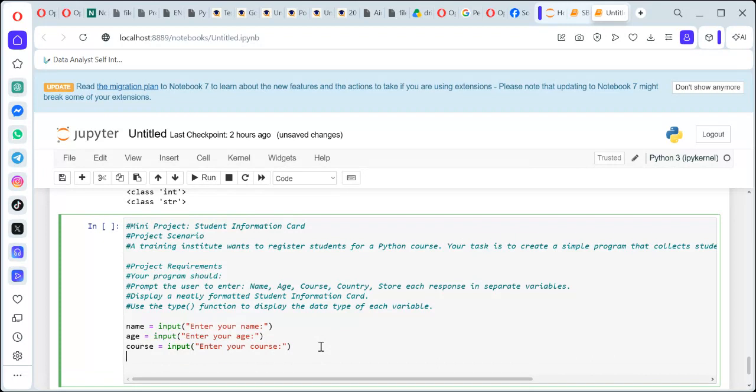Country. Country will be input, enter your country.